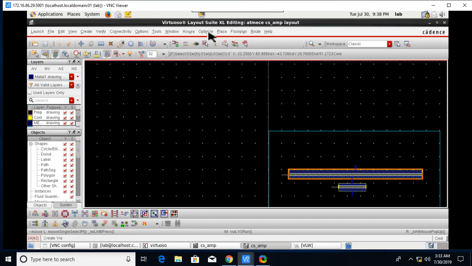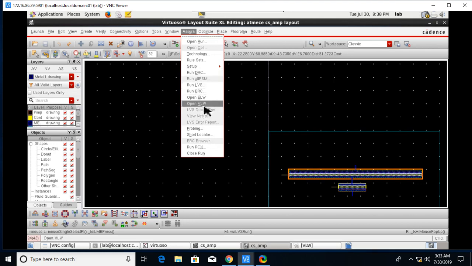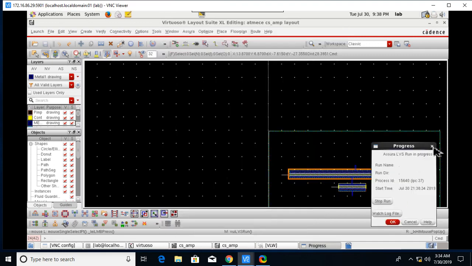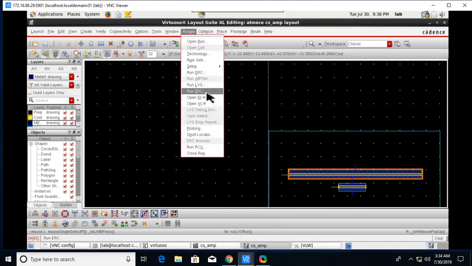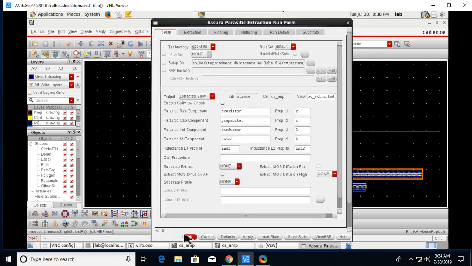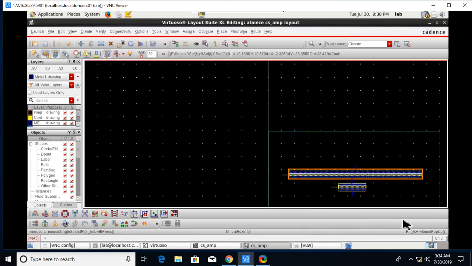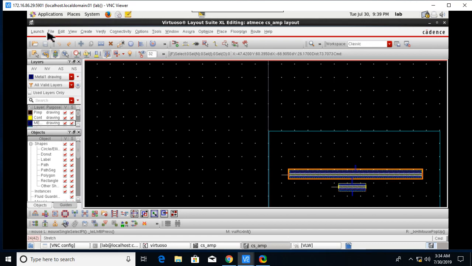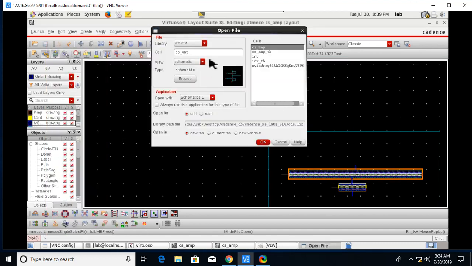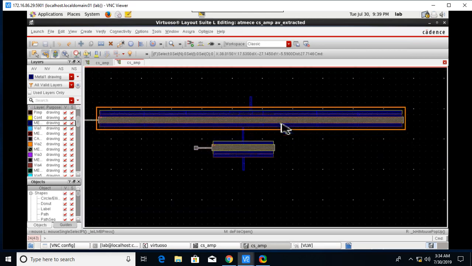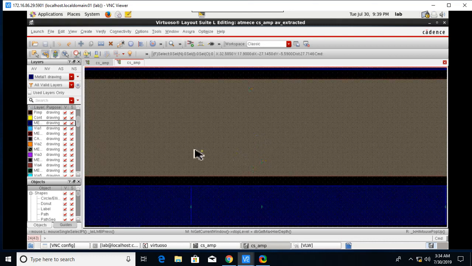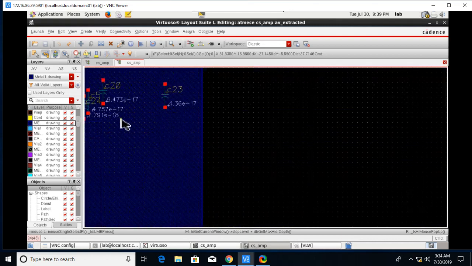So after that, now we need to run RC extraction, that is parasitic extraction of this. So run RCX. Here it is, run RCX. Okay, now it has created an AV extracted view of this layout. So click here, close, open the AV extraction file, go to file, open. This is the amplifier here, the AV extracted, select the AV extracted, click OK, you will get the AV extraction of the same. So for changing the view, just press Shift+F, you can see the resistors and capacitors inside your layout. So this is what we call the parasitic extraction of the layout.